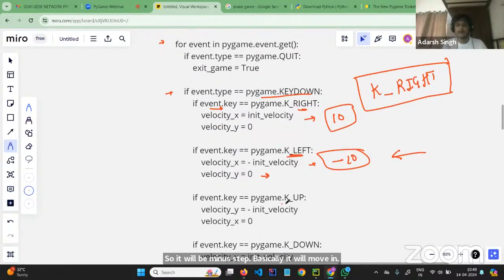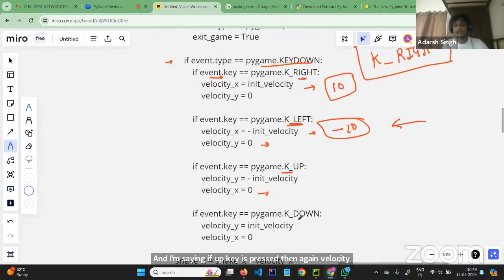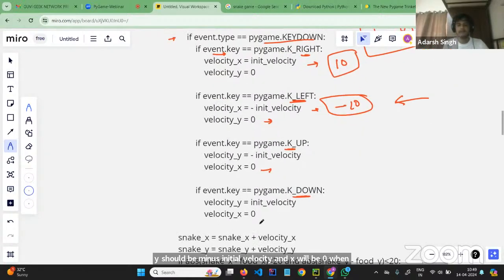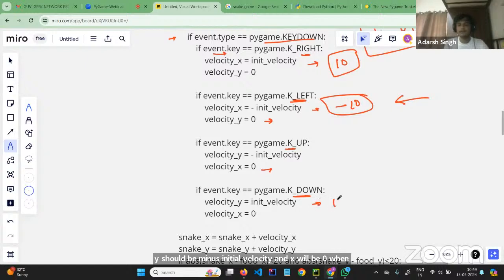If the up key is pressed, velocity_y should be minus init_velocity and x will be 0. When the down key is pressed, velocity_y will be the initial velocity, that is 10, and velocity_x will be 0. So whenever I press these 4 cursor keys, up, down, left and right, I am putting this velocity in the x and y direction.